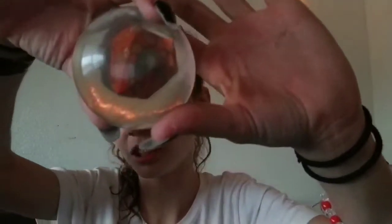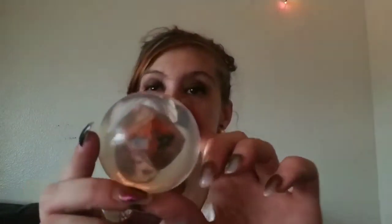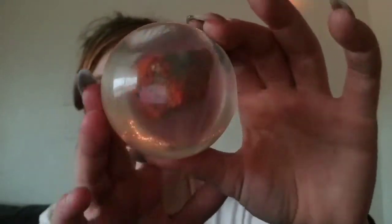And I don't know what's around it exactly, like this clear stuff. It sounds like glass almost, but I've dropped this thing several times. I know it's not glass. Otherwise, it's the strongest glass in the world. But inside, it's this red, obviously red jasper, but it kind of feels like a fushigi ball. I love it.